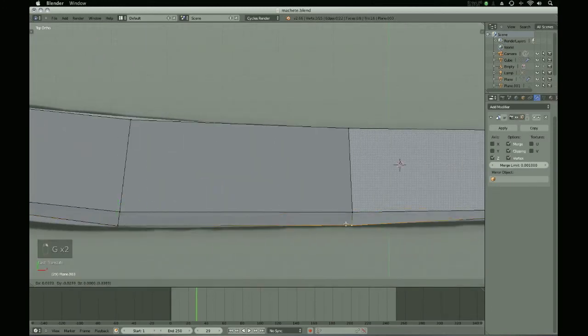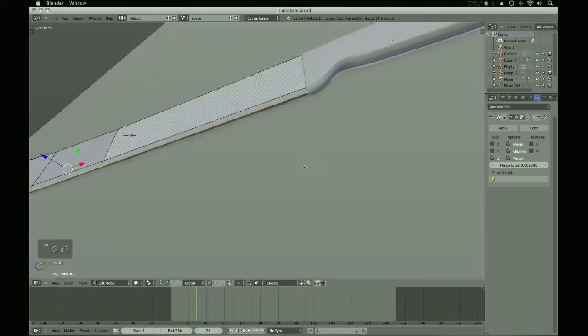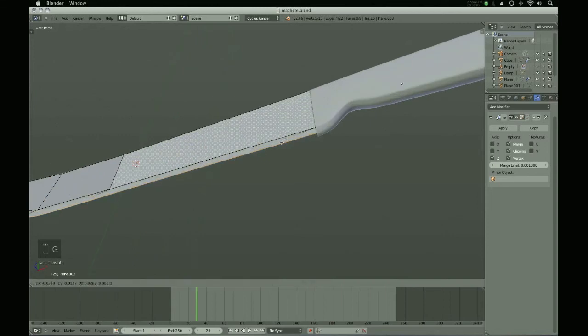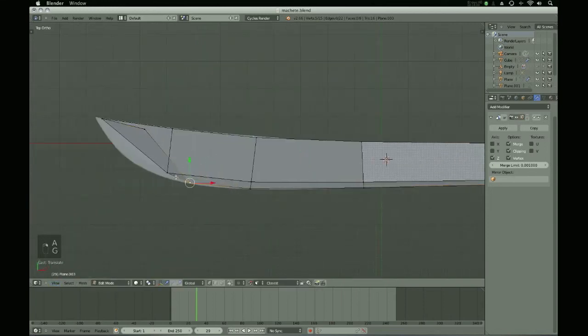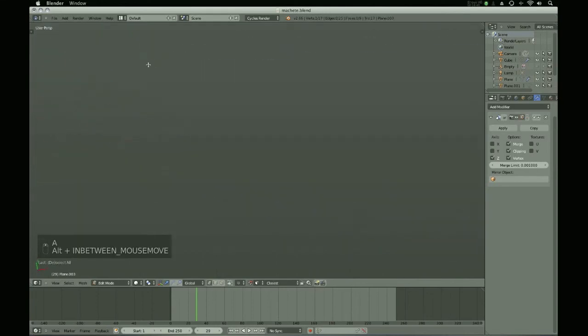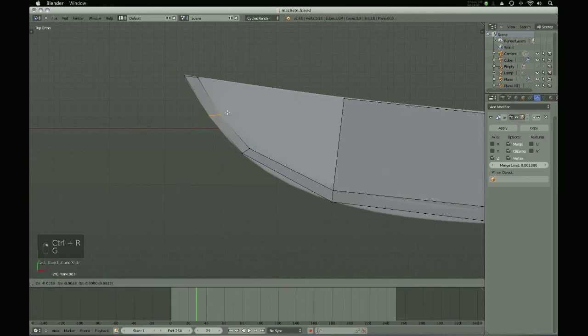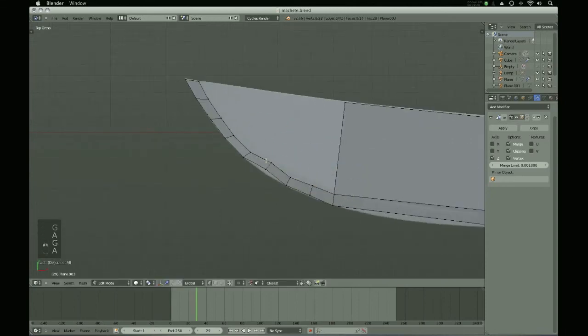So now I'm just fixing the blade up. Again, modeling over top. I'm snapping using the face snapping with automatic face snapping, so it will snap onto the closest object. And now we're going to turn this area into triangles because we need to make it very curved, because that's the most curved part of the sword, I think.